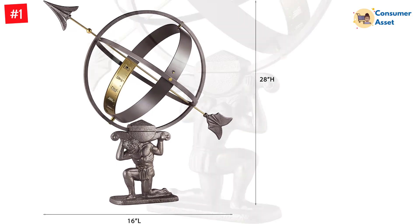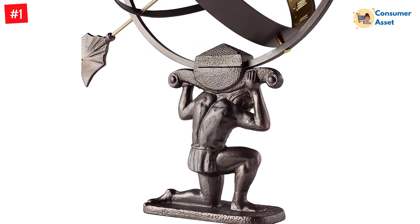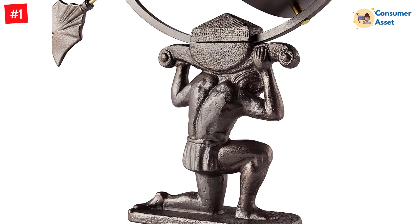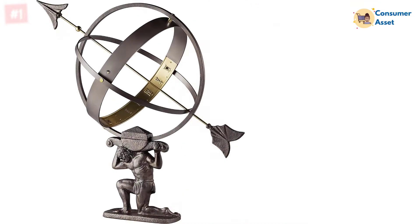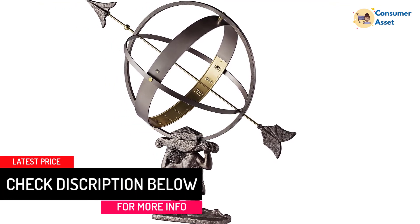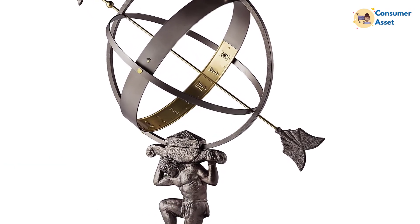Those who have a passion for astronomy will love using this for their research, but it's also ideal for teaching and general interest too. It boasts a forged steel sphere, an inner brass gnomon, and a hefty weight of 15 pounds to offer peace of mind that it's well made and won't move around. It's also reasonably sizable at 28 by 27 by 16 inches, with the Atlas base on the bottom measuring 12 inches too. As you can see, there is plenty to love.